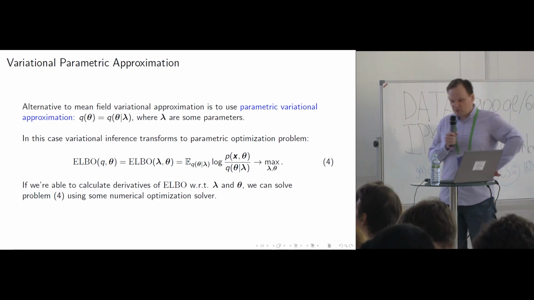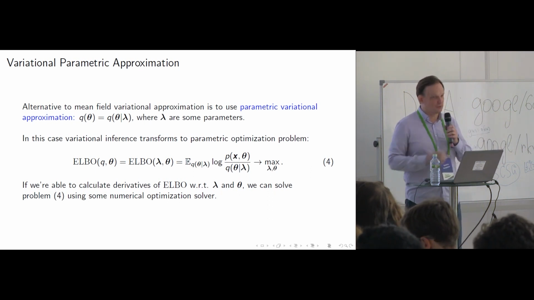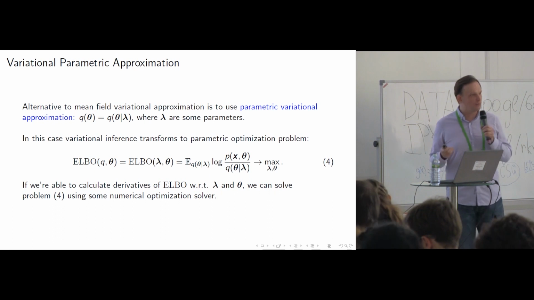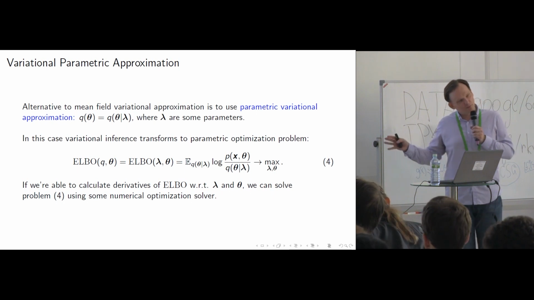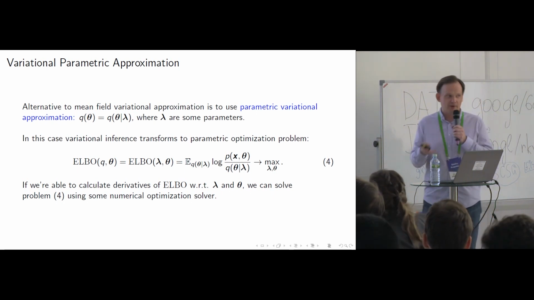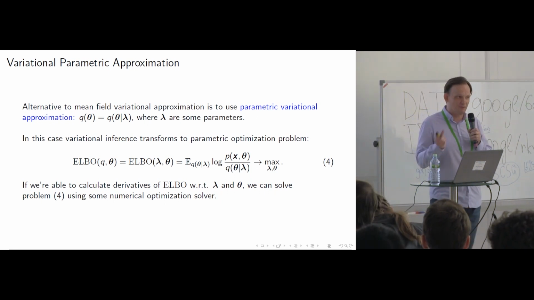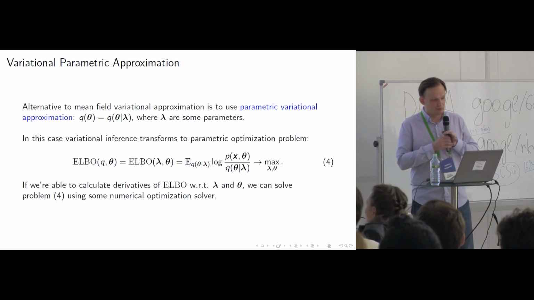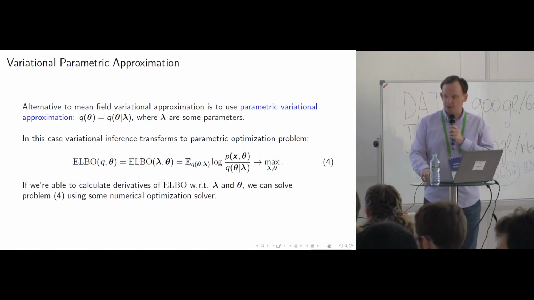As you see, this is not a general solution. Certainly, it is possible for some models to use the scheme, but we require for our model a property of conditional conjugacy. That if we fix some group of variables with respect to other variables, we are able to derive analytical formulas. Certainly, this is possible to apply only for a restricted number of distributions. And in this way, we need to somehow enlarge our approach, variational approximation, to some other probabilistic models.